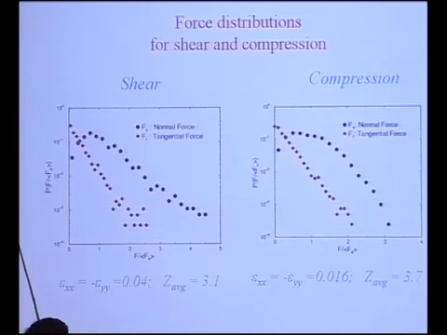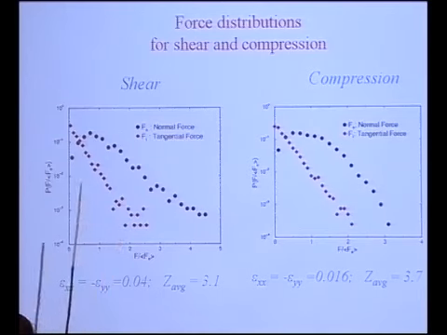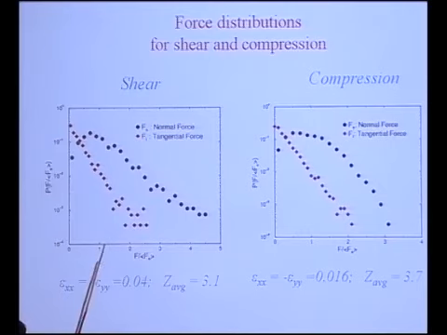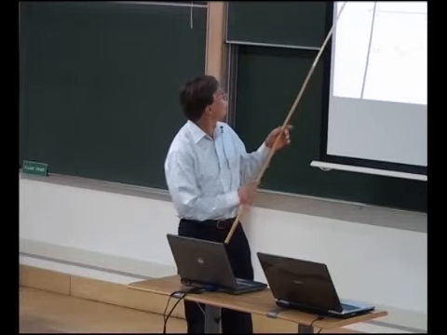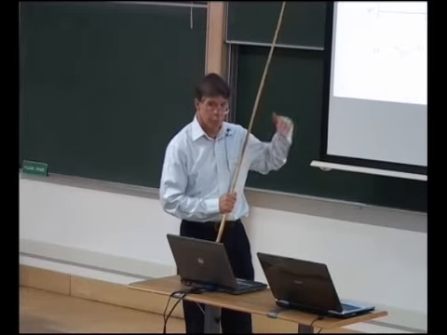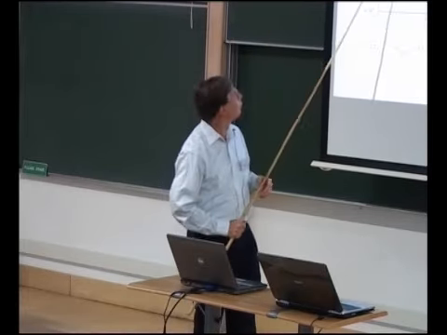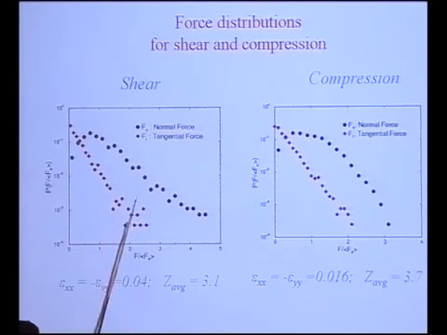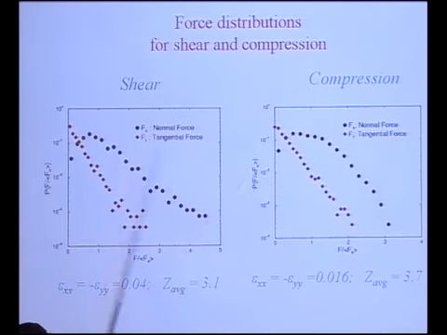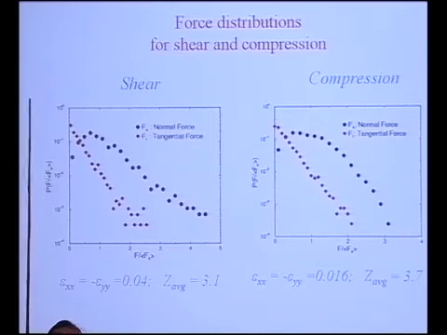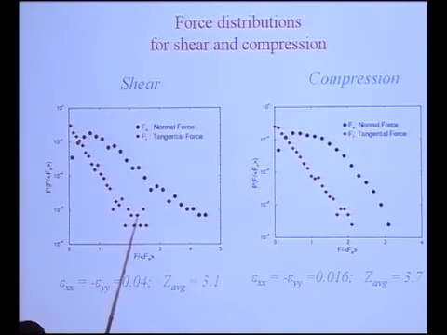Okay. So now, what about theory? Well, let me build up to that, but let me first show you some experimental data which distinguish whether you have isotropically compressed your system or whether you've sheared it. Because we're measuring vector forces, we can distinguish distributions of contact forces depending on whether it's the frictional force, the tangential force, or the normal force.